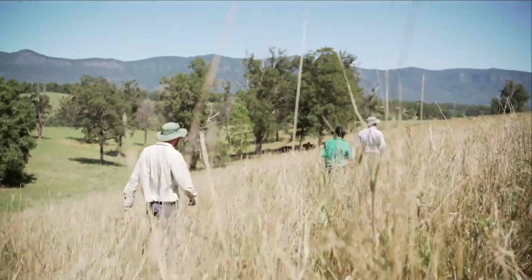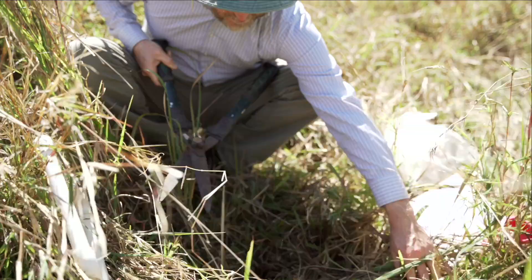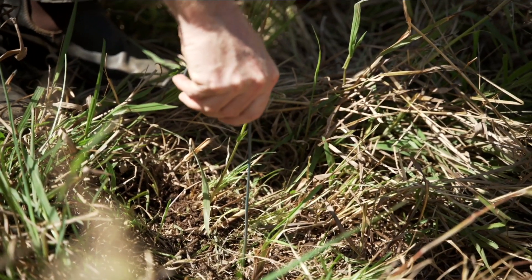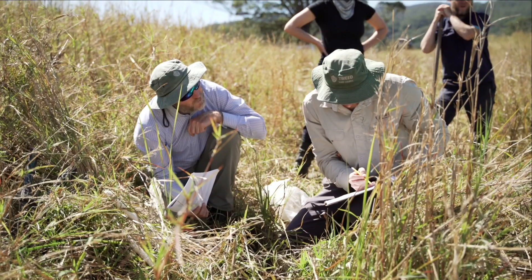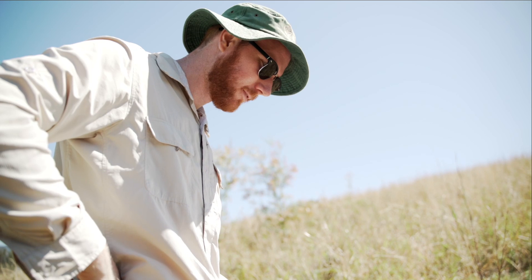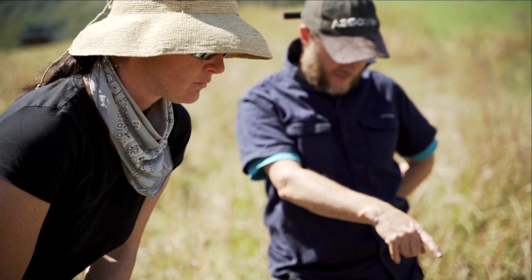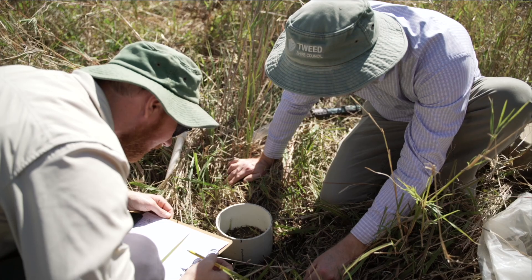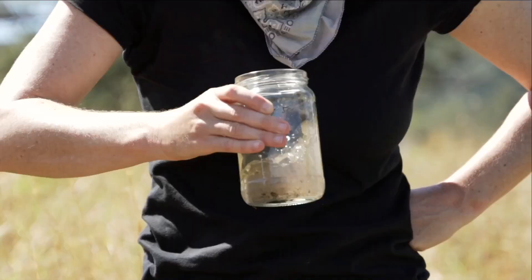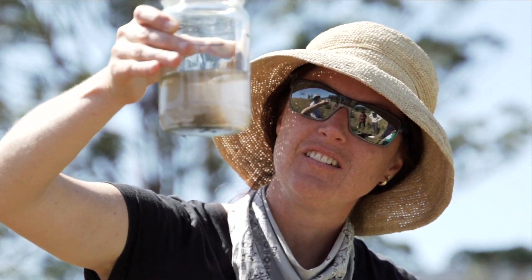We watched Tui Chai Council do the soil tests and the thing that stood out was a test about the ability of the topsoil to absorb water. We noticed that the topsoil takes quite a long time to absorb water, which means we have a lot of runoff. So I think that's an area where, particularly with the Soil Key machine, aerating the surface and creating a better root structure, we should see water absorbed much quicker after the tests.